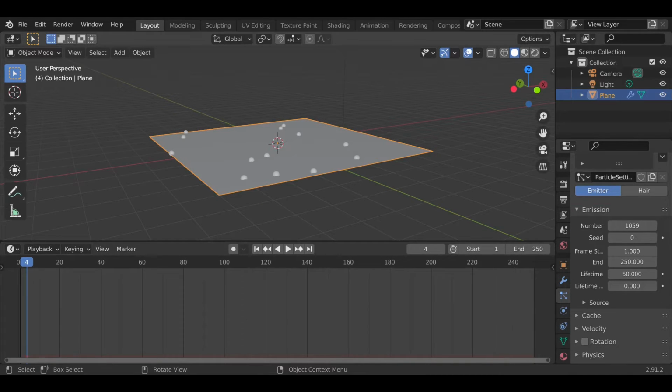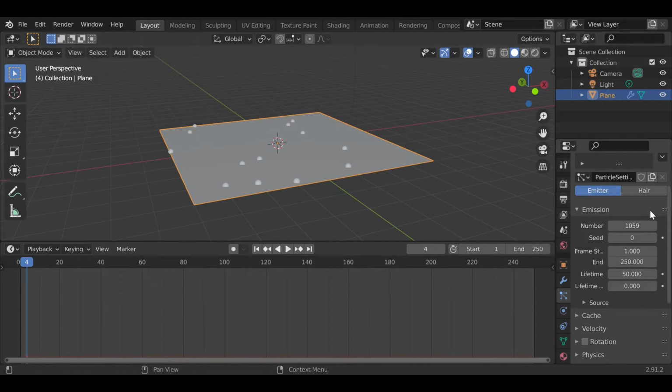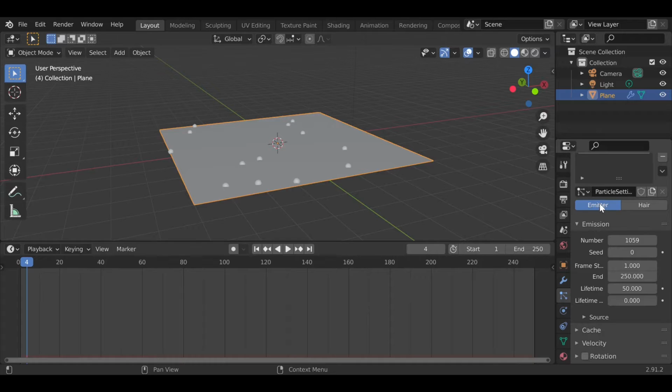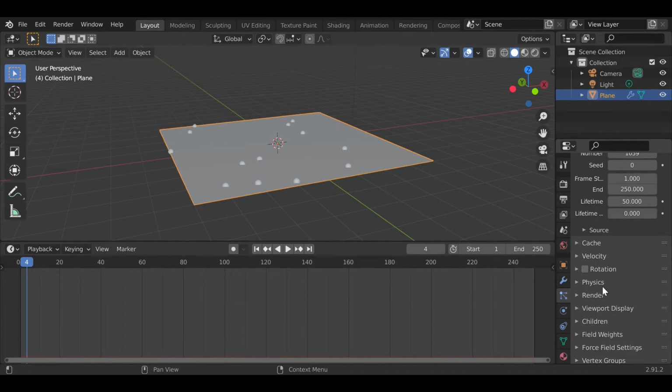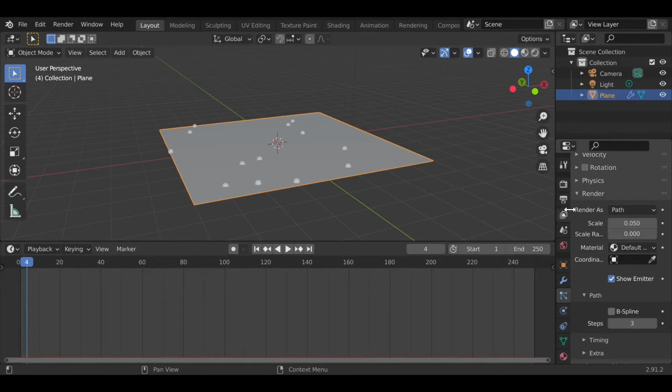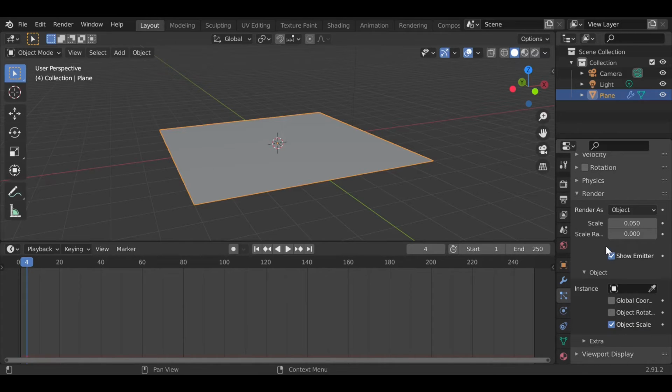Now let's say you wanted to have a bunch of a certain object surrounding this plane. What you'd want to do is, obviously you'd be in emitter and scroll down until you see render. Click on the arrow and you'll see a pop-up. Where it says render as, you want to click that and press object.